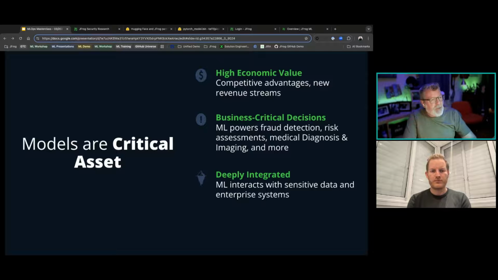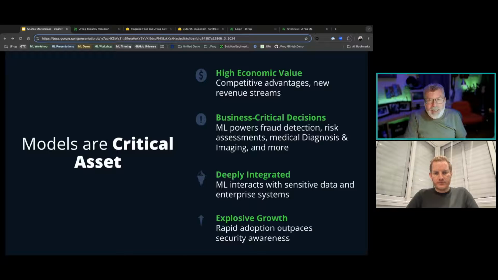JFrog has a lot of interest in software supply chain security, and we're going to talk about how we're applying that to the same areas that you would do in machine learning. And the thing is that we're aware this is massive growth, but at the same time, let's keep this simple, right? This has been around for a while. I mean, this is just like software development. But the thing is, over the past couple of years, it really has taken hold.